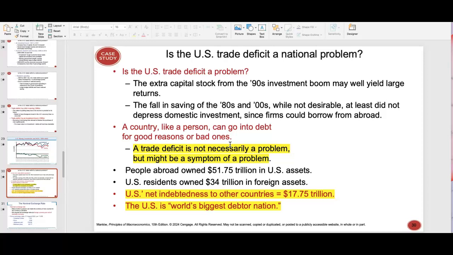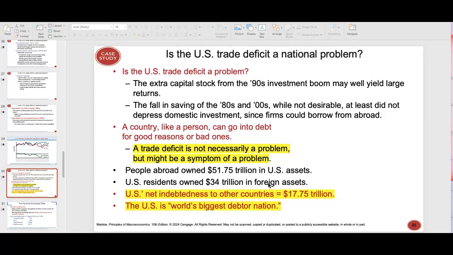We're not looking at this in terms of percentage of the GDP and percentage of the economy. We're looking at it only in trillions of dollars. So we're the world's biggest debtor when it comes to the money that we owe other countries because of the way the assets work. U.S. residents do not own a lot of foreign assets because we don't save enough to own foreign assets. If we saved more, we would buy more foreign assets. We would owe less to the rest of the world.